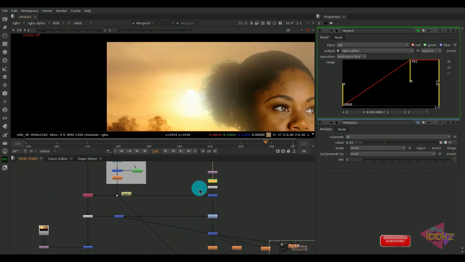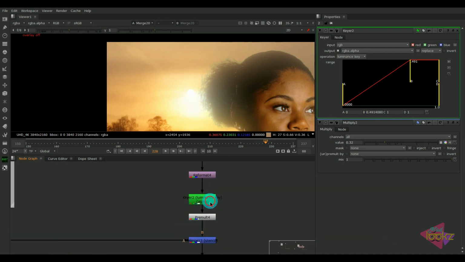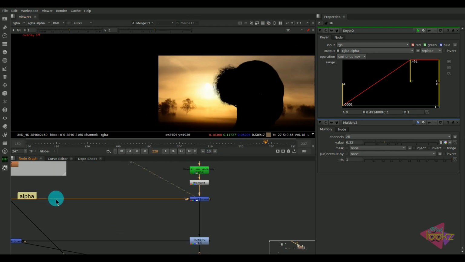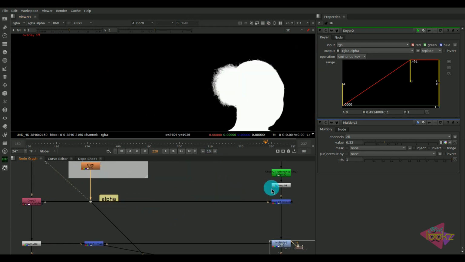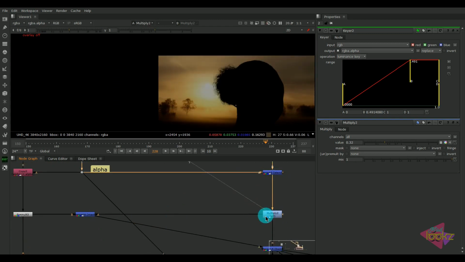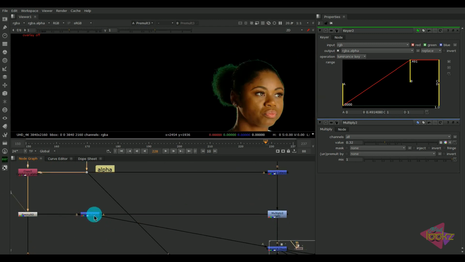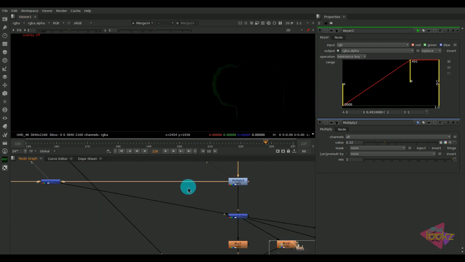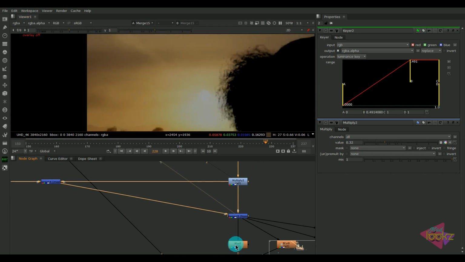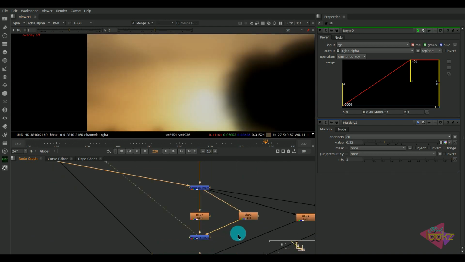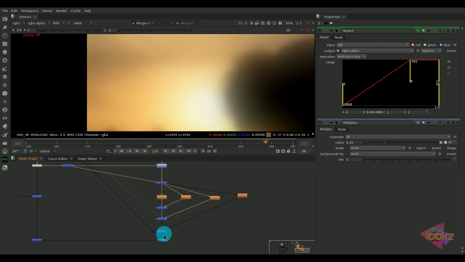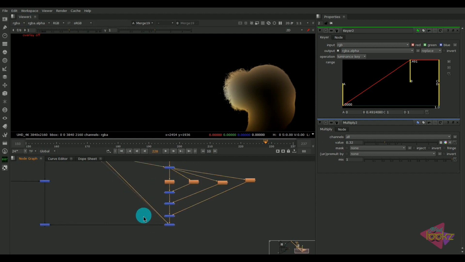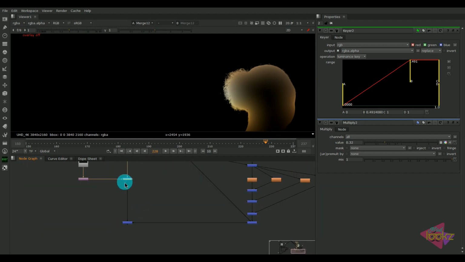So this is the basic setup, and here we have a keyer, and I have extracted luminance and pre-melted it, and I used a stencil to cut out the matte from the BG. Here is the multiply for adjusting, and here I masked the green spill, and I have used a merge with the from operation to subtract that green spill from the BG, and used this blur and plus operation in the merge to create a halo effect, and masked it using the alpha. The next step is using a screen operation and blending it with the comp result.